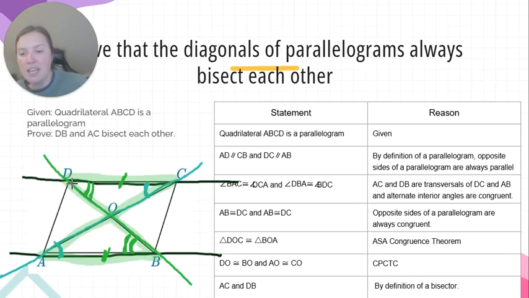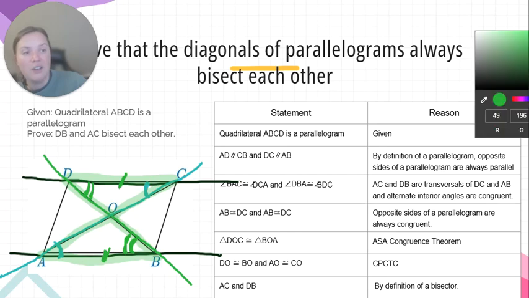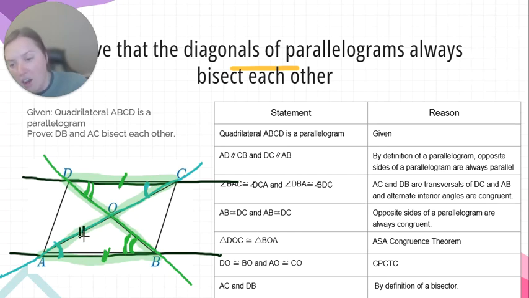We just proved that opposite sides are congruent, so we can use that proof that we just proved to show that AB and CD are congruent to each other. And look at this. Now we have an angle, a side, and an angle that we are working with. That means that we have congruent triangles, and then we can use CPCTC to then say, okay, if we have congruent triangles, then that means that all of our sides and all of our angles are congruent to each other. And then look at that. We can show that our diagonals bisect each other.